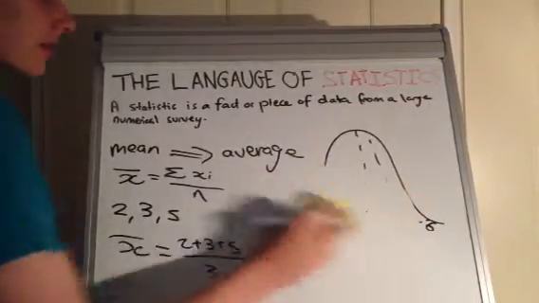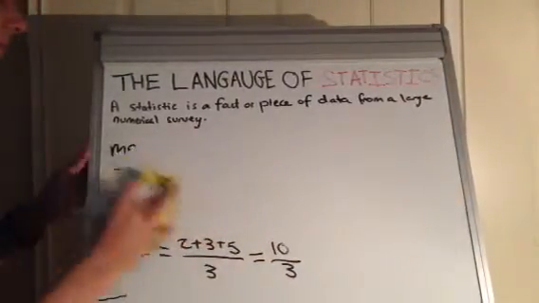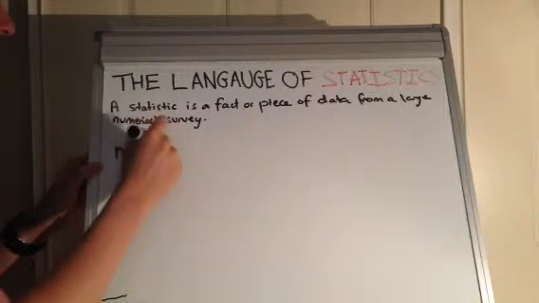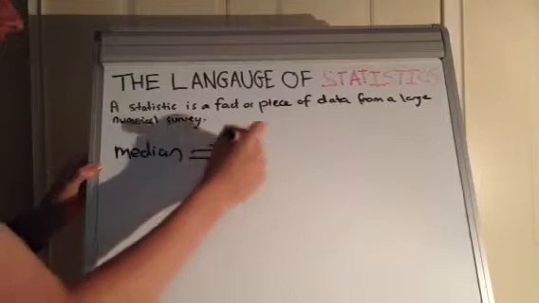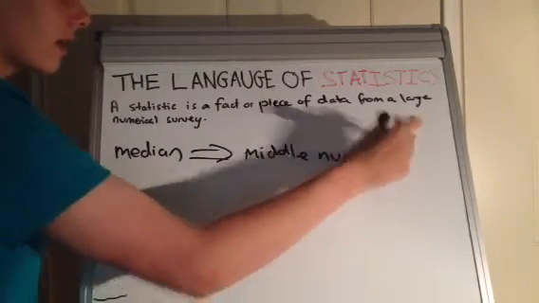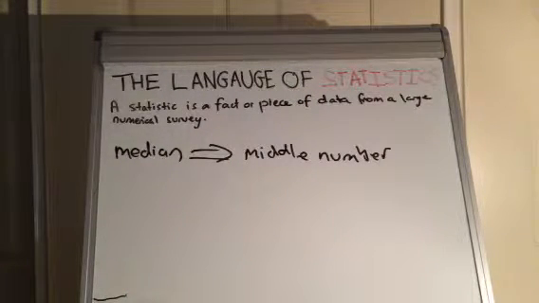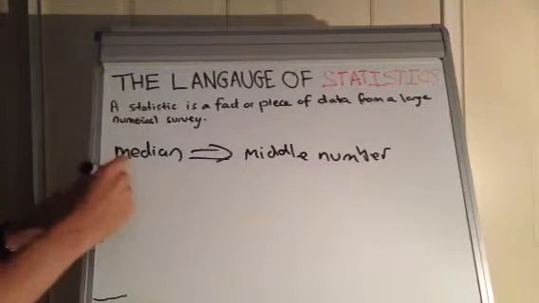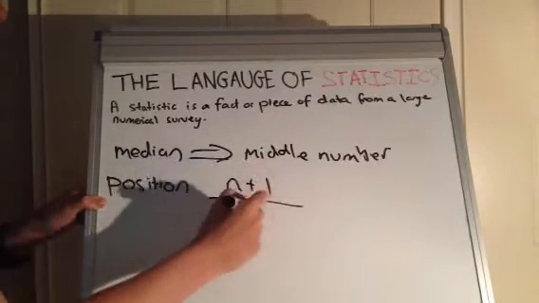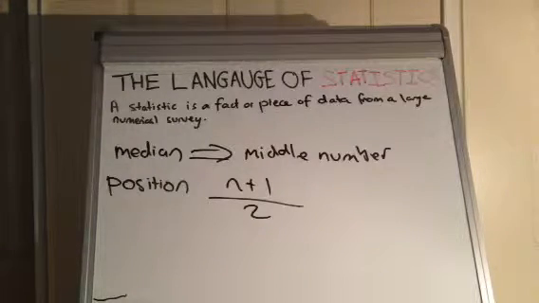Okay, so moving along, and the next M word, because there's 3 of them that are generally used in statistics, is median. And that is the middle number, essentially. Okay, so with the middle number, what we do in order to find it is we find its position, and we do this by having n plus 1 over 2. And I'll explain what this means by position here. The position of the median number will tell us where in a data set it'll be.